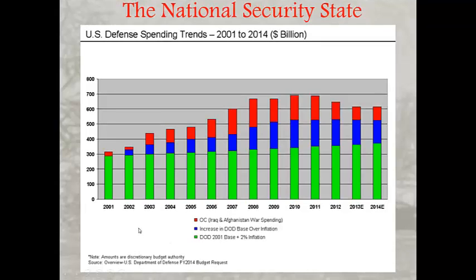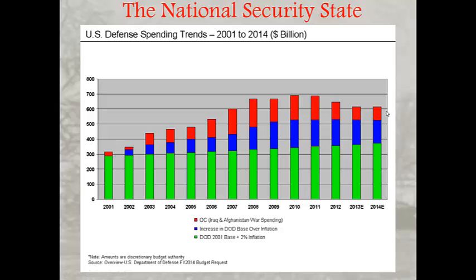Part of the reason the United States spends so much on the military is the Iraq and Afghanistan wars that went over about the last decade. So the blue bar here is the amount more than inflation that the DoD's budget increased. So this green bar is just if you took the basic DoD budget in 2001, the Department of Defense budget in 2001, and you increased it for inflation. The blue is everything new above inflation that the DoD got. And the red is everything special the DoD got in specialty bills just for Iraq and Afghanistan.